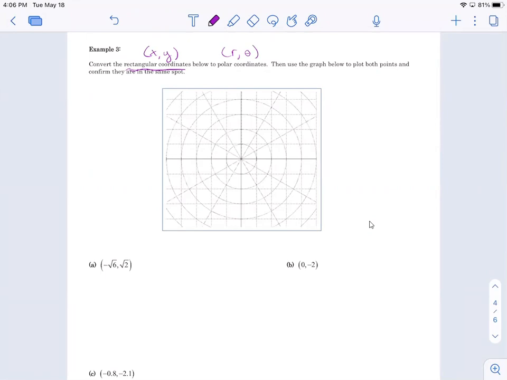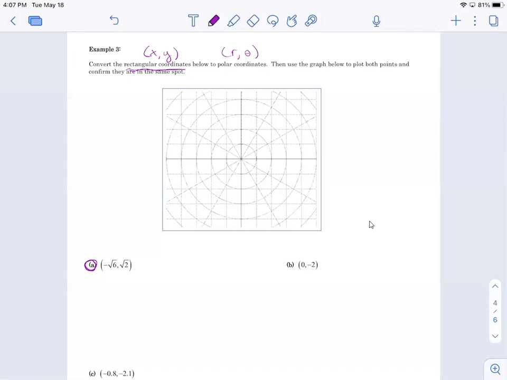Whereas if you're looking at A, it's a little challenging because those are irrational numbers and I would have to approximate where I would end up, which polar coordinates could be irrational as well. I should have said irrational. I think I said rational.